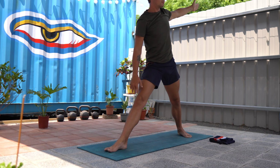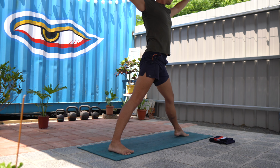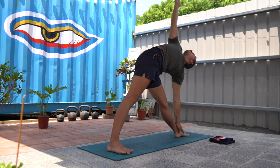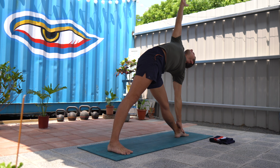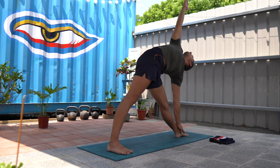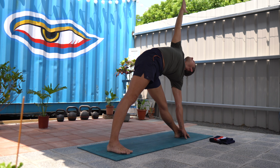Inhale back up to center, feet parallel, and then turn to the left. Exhaling, reaching way out over the left foot. Look to the thumb of the right hand. Breathe. Feel the beautiful opening through the chest, the side chest. If you want to go a little bit deeper, you can also bring the left hand down onto the mat beside the foot, or even take the big toe with the fingers.